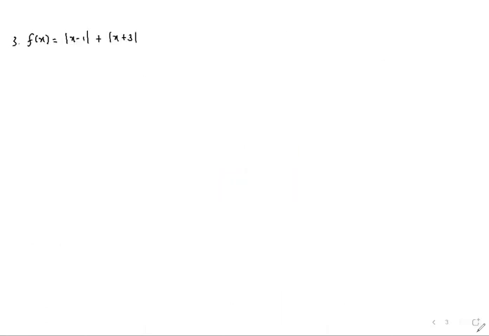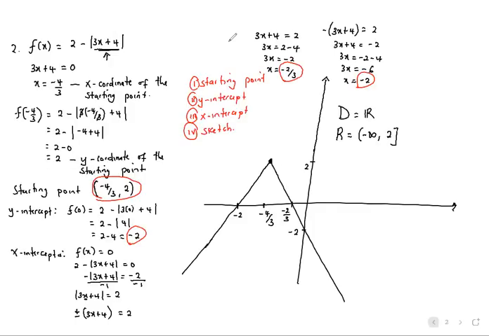So we have absolute of x minus 1 plus absolute of x plus 3. But we want to see if we can also sketch a sum of two modulus. We sketched one. And what if there are two? Now we talked about the issue of redefining. Remember, when we had the equation to solve, was it 3x minus 7? This equation that was 3x plus 4.